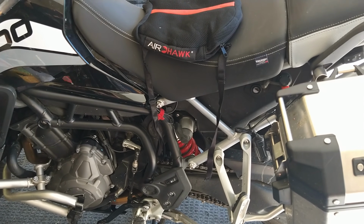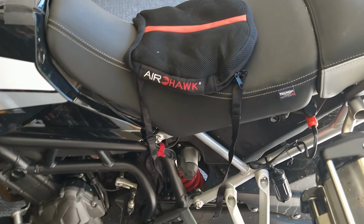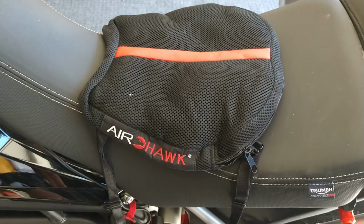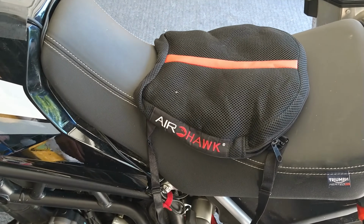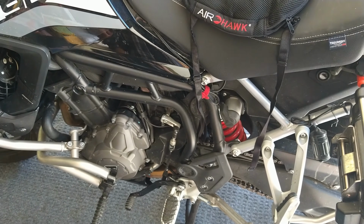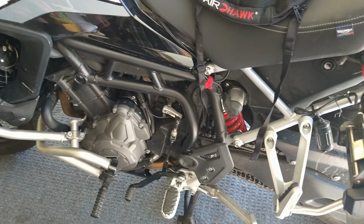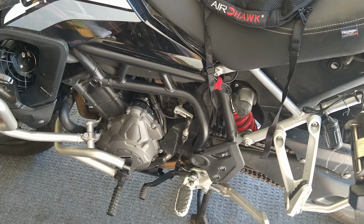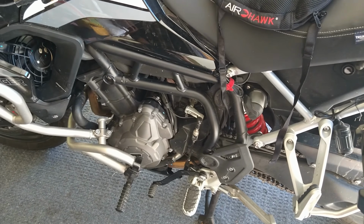However, it tends to cut the circulation just a little bit going down my leg. So that did contribute to some swelling on day 8 and 9 in my ankles, because I was cutting the circulation down a little bit, making it hard for the blood to get back up.